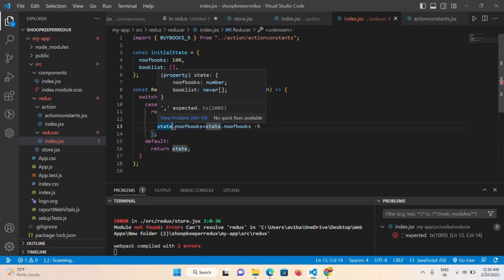State dot number of books. So state dot number of books minus 5 is correct.